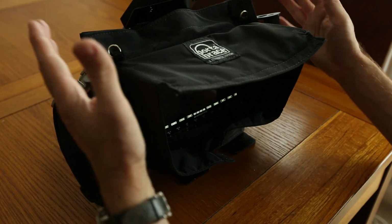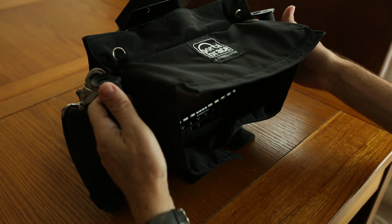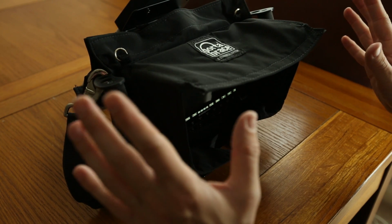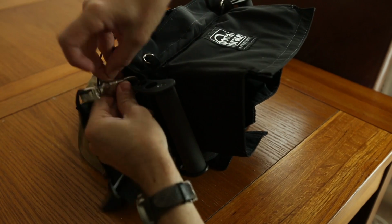But I just thought, well, what happens if I have a director that doesn't really want handles and this bottom bit here, and wants to go slightly more low key on it? So what I did, let's get this off.